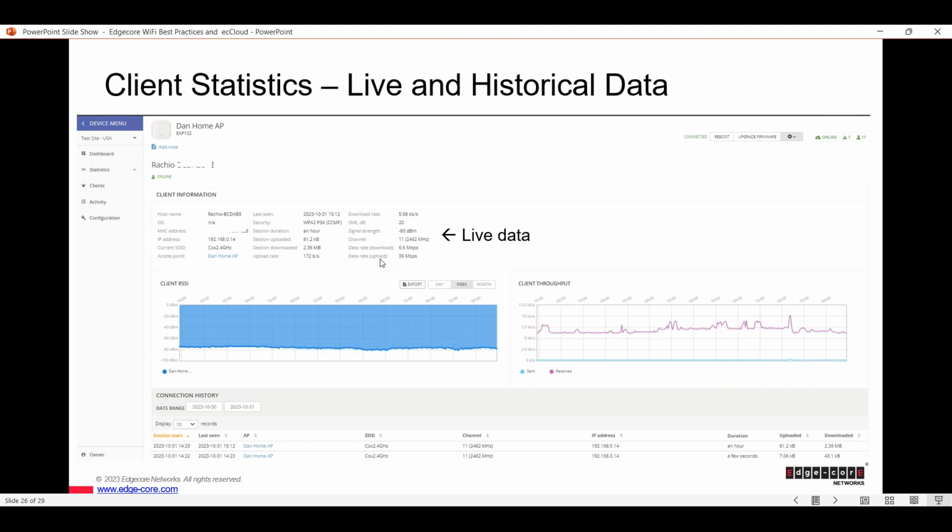I'd normally be concerned if I'm connected at a rate that's kind of low, but it's a sprinkler. It doesn't matter if it doesn't connect and talk to the network, the internet, and get, let's say, updated information that quickly. It's not that important. But for, say, more demanding devices, this would definitely be a first thing to look at on an individual client basis to do some troubleshooting and figure out what's going on.